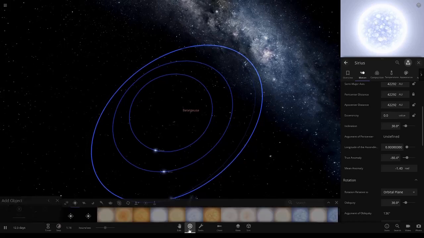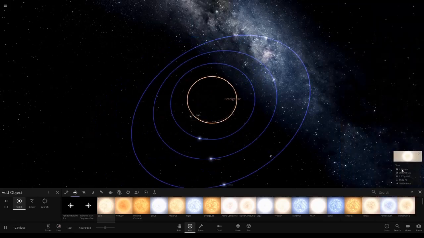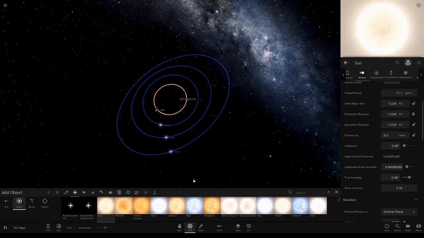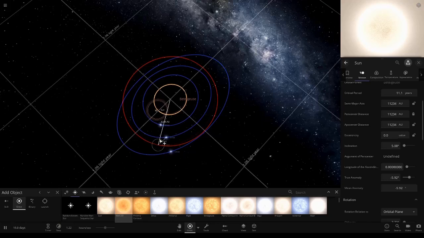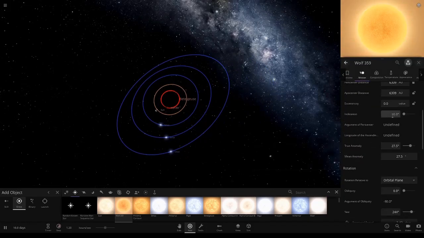Alright, so now we'll go in and pick the sun, and we'll put the sun on the inner side of the other three stars, and we're going to put an inclination of 5, and then we're going to see what happens. So now we're going to go in and get our next star, and I'll pick a red dwarf. And here we might have to start adjusting the orbits so that they're not too far out from each other. So I'm going to drop this red dwarf on the inside of the orbit of the sun, and then we're going to go to inclination and change the inclination to about the number 2.